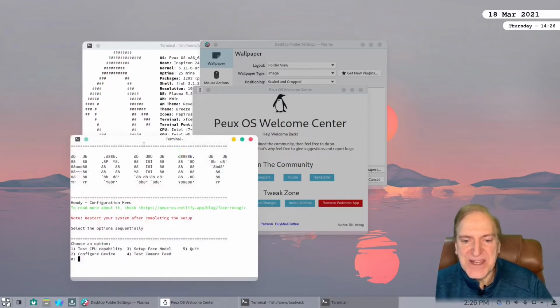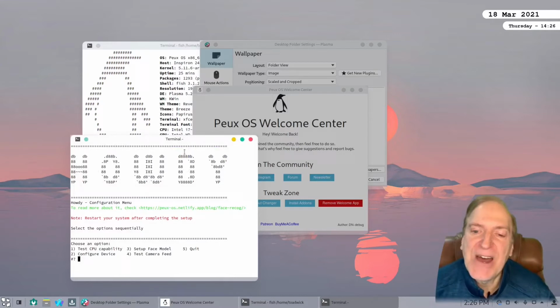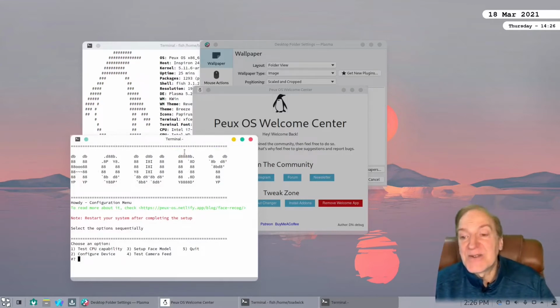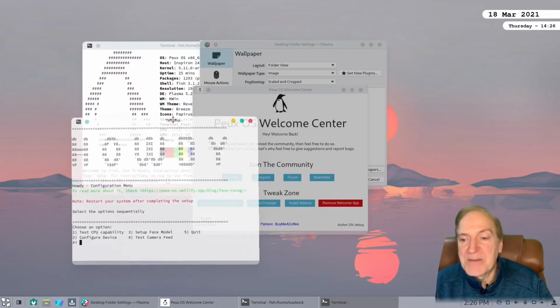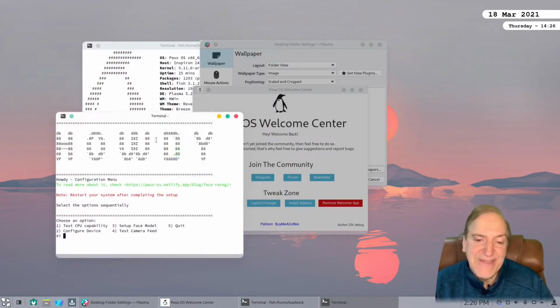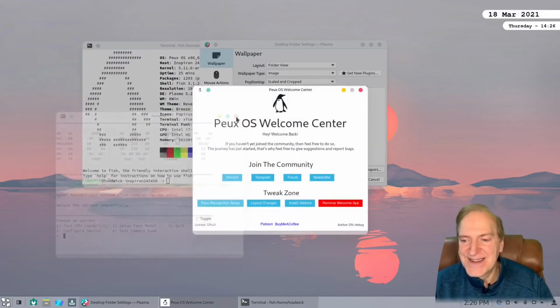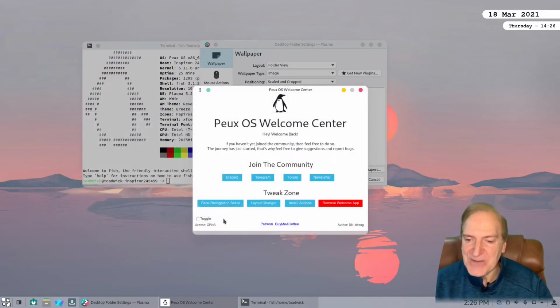I never really gave facial recognition a thought, since I knew it was in Windows 10, but I never really thought about it for Linux or even cared, actually. But now that I'm seeing it, that's kind of cool. I like it. So yeah, that's something I'm going to play with.